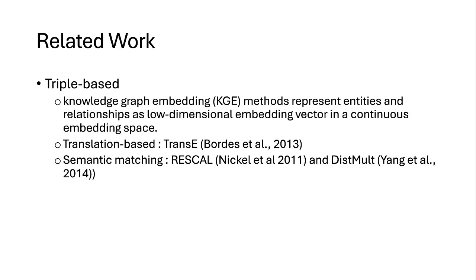Now moving on to the related work, the triple-based method. They basically represent the entities and relationships as low-dimensional embedding vectors in a continuous embedding space. There are some well-known research works, including TransE. TransE uses translation-based embedding, and RESCAL and DistMult are semantic matching-based models. These models rely on the structured format of information, and this type of information faces one problem, which is the long-tail problem.